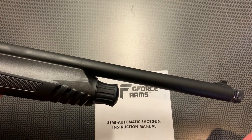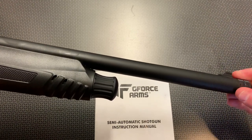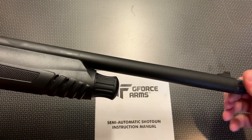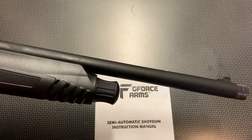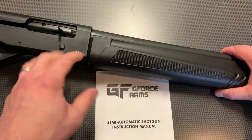Now, this one also has sort of a bead-style front sight, and it's threaded for chokes, and it comes with three chokes in the box. This one's a cylinder bore choke. It's got some really nice texturing on the chokes, and I absolutely love that about it. It's, again, lending to the versatility of this shotgun, so I'm already really pumped about what this shotgun can do.